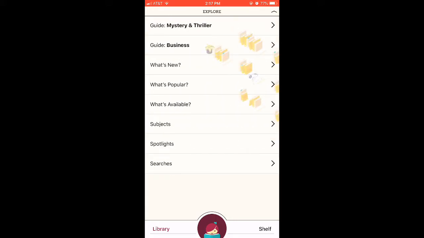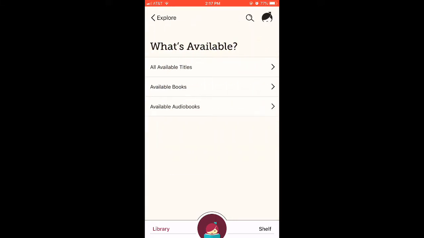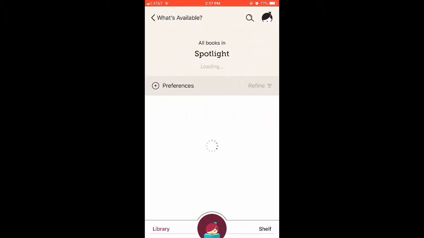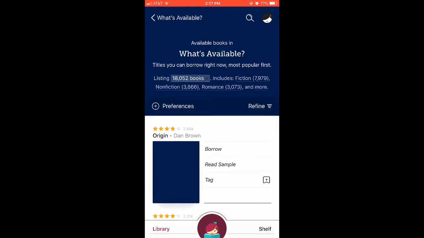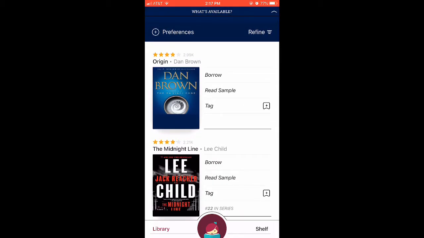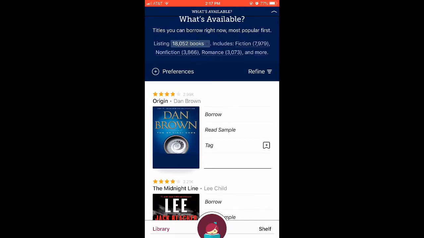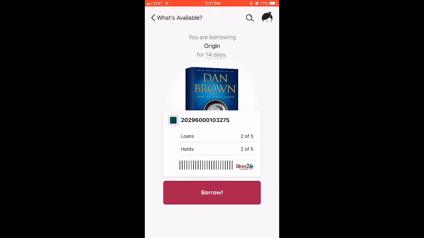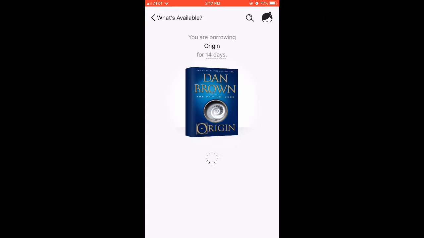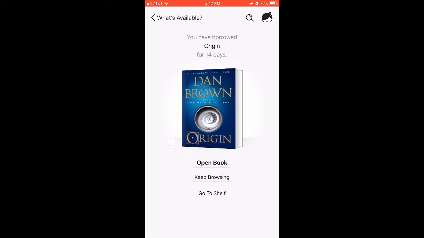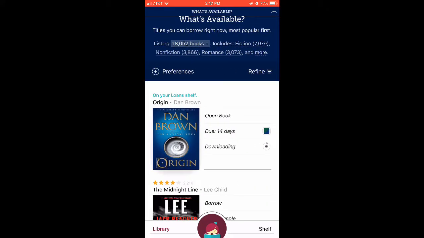If I want to go back, I want to see what's available. I want something right now. We can look at available books. When I'm ready to check something out, unlike the other category, you will see borrow. And when we want to borrow something to check out, we're just going to click on borrow. And it's just going to say you are borrowing this, and we're going to click on that borrow button. Then it's going to give us the category if we want to go ahead and open that, or we can go back to our shelf, or we can keep on exploring. We're going to keep exploring for now.